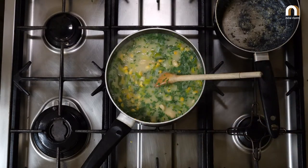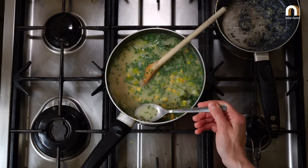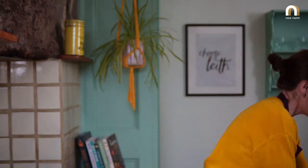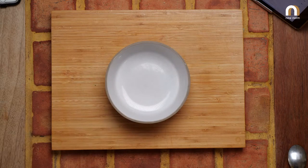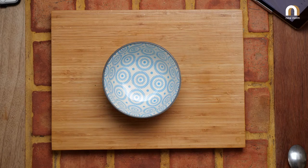I realized at this point, not only did I forget my glasses today, but I forgot a bowl to serve it in. So before we serve it, I'm just going to give it a wee taste. Oh God, it's so delicious. I absolutely love it. It's so good. Cameraman's really only good for the filming. He's passed me a bowl that's like a giant dog bowl. It's fine. We've got plenty, we'll fill it up. Oh dear, here we go. Slightly smaller bowl. So here we go, let's serve.